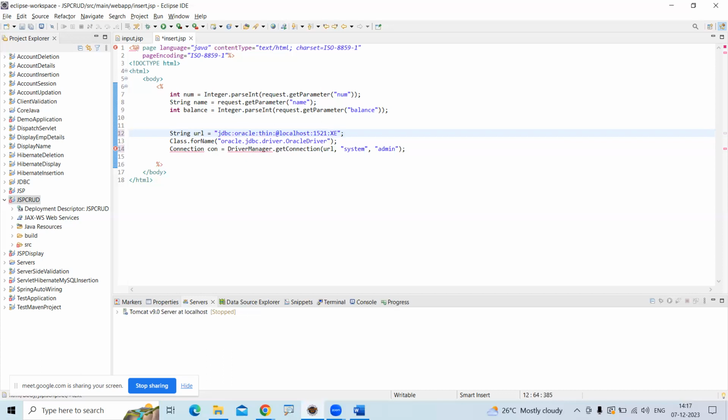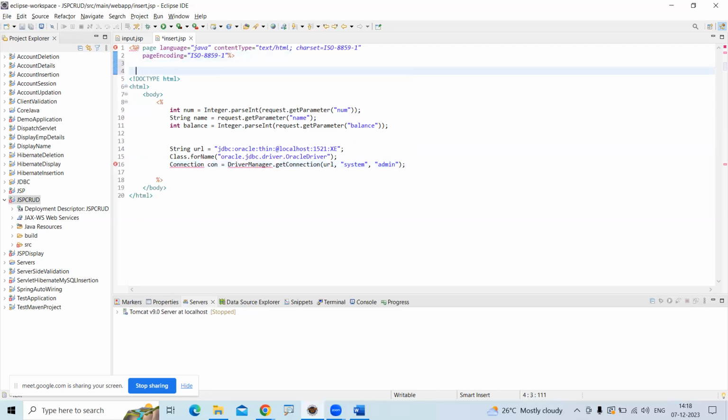All the three. Whenever we are checking this, it is giving an error message: Connection, DriverManager, the classes are not present. Sir, where are all these available? In a package called the SQL package. Sir, how can we import in normal cases?